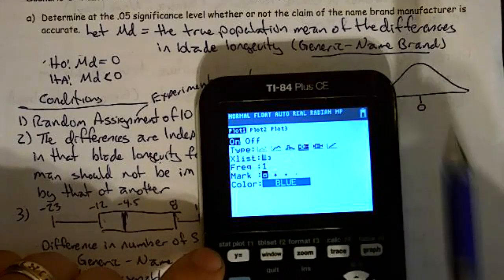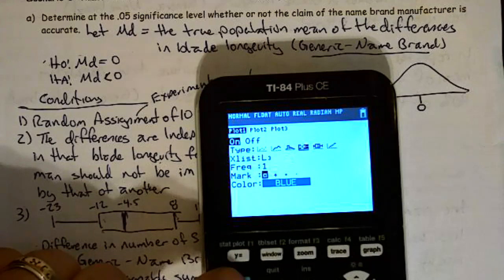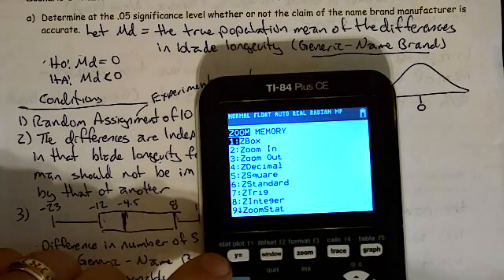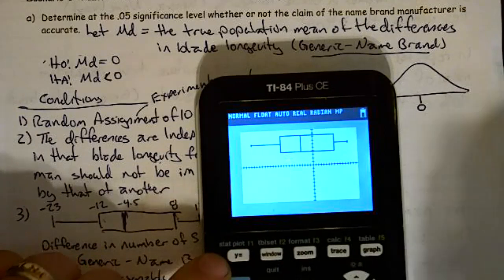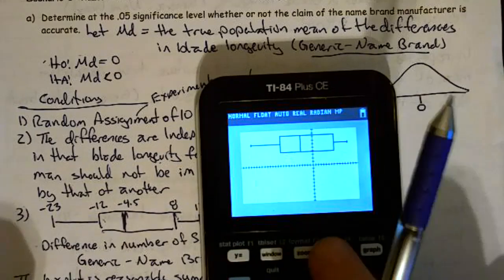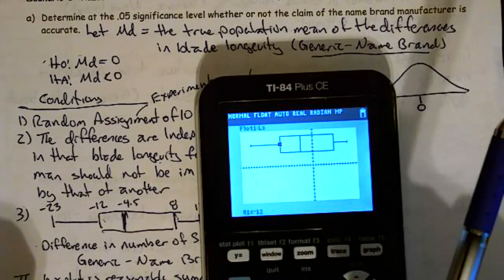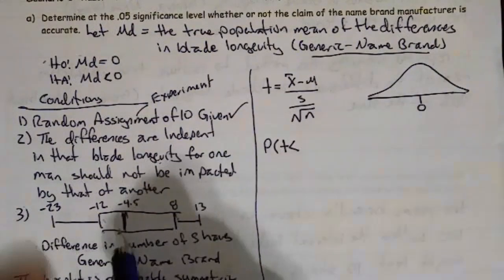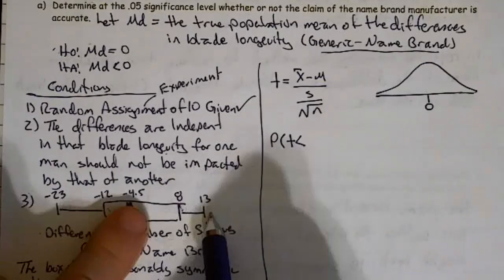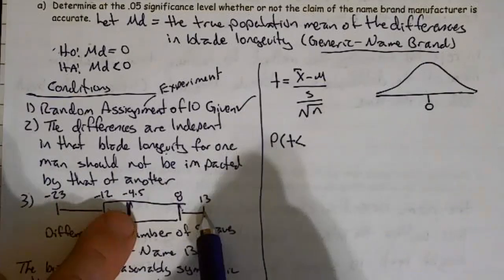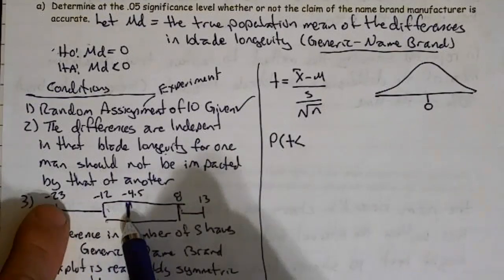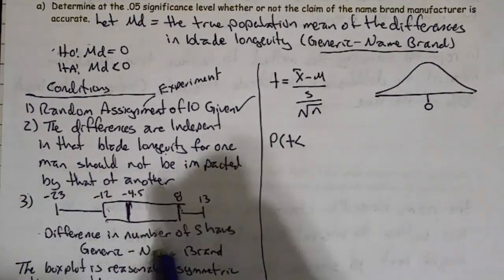Now I'm going to go to second stat plot, turn that on, drop down, and select the box plots. My X list is L3. My frequency should be 1, and I should be able to press zoom 9 and get my graph. We can use the trace feature and the arrow button to get the actual values, which is what I've done. And I see this distance and this distance are about the same. It's not perfectly symmetric, but that's 50%, and that's the same 50%.